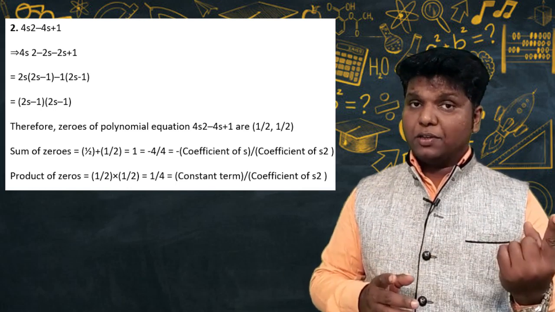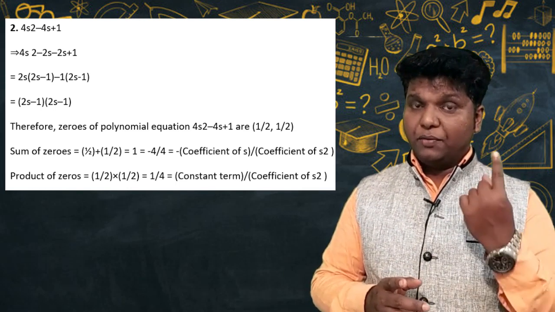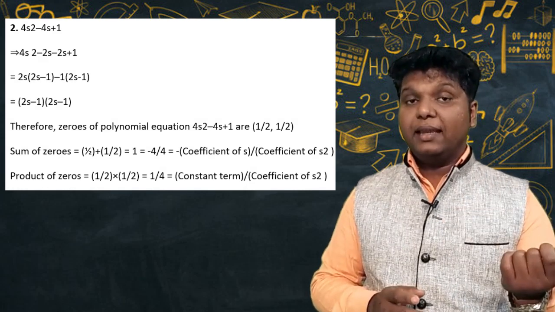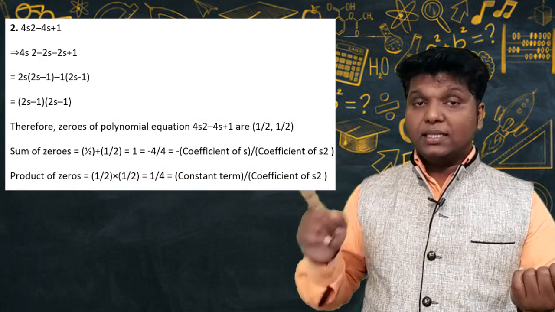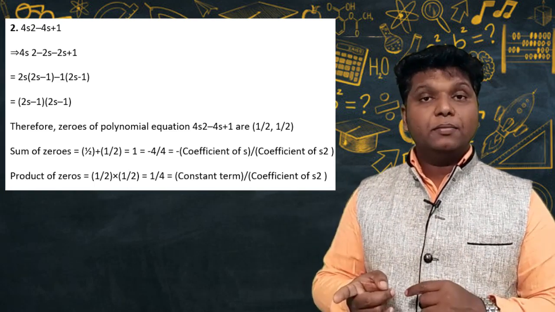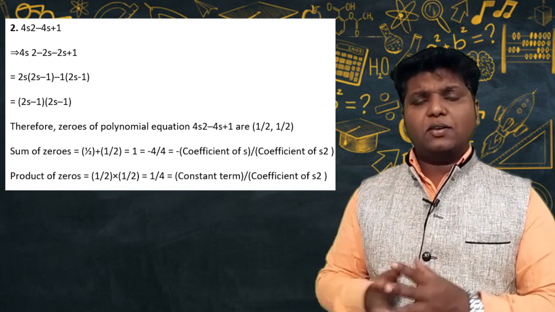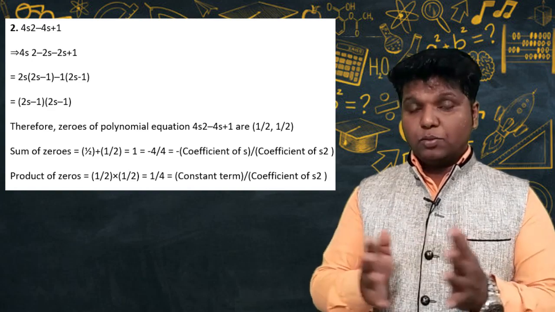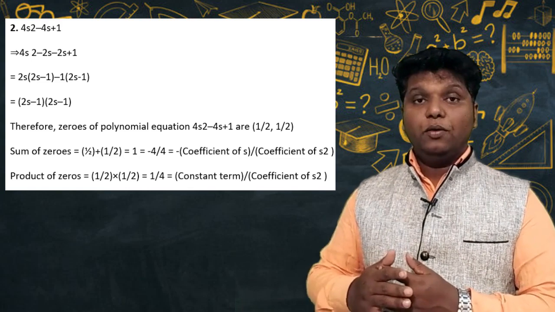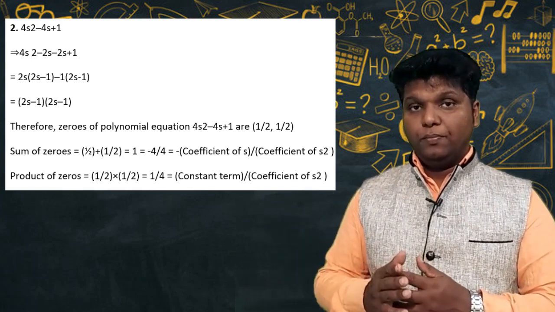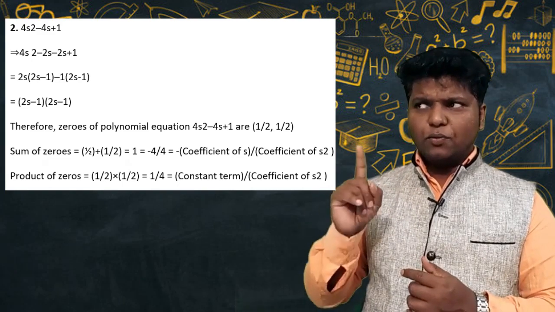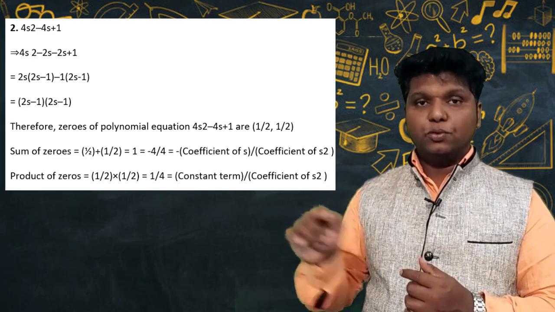Now, what is the coefficient of s square? Meaning the very first coefficient, that means our a. What is the a here? It is 4. What is the c here? That means the constant term, it is 1. 4 into 1, it is 4. Now factorize 4, because anyhow we have to split the middle term, right? That's why we are doing all these things. So factorize 4. What will you get? 1 into 4 or 2 into 2. That's also 4. So there are two sets. One is 1, 4. Another one is 2, 2.